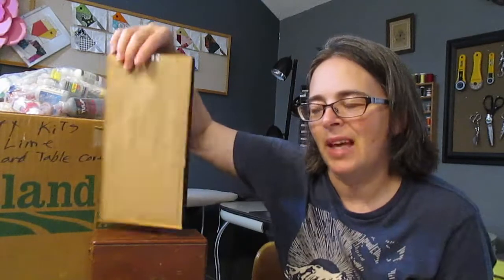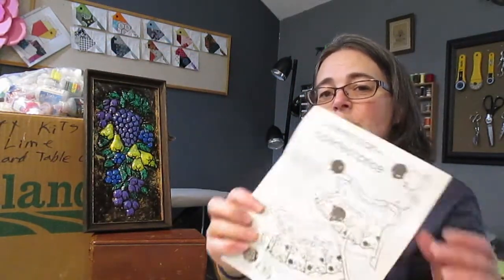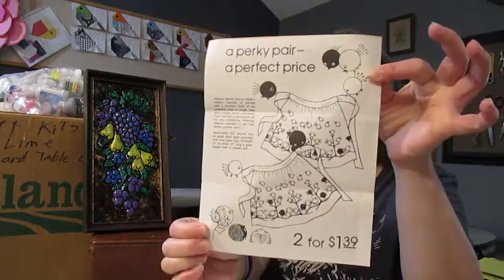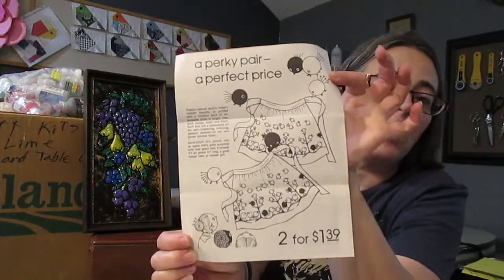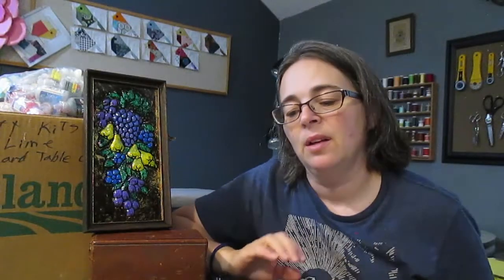That's it. Yeah, I would have much rather made the aprons that were advertised. These are adorable. I want to make these aprons. Yeah, not this. All right.